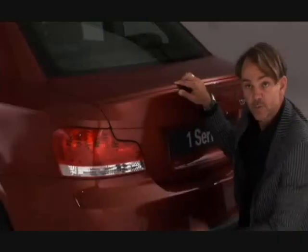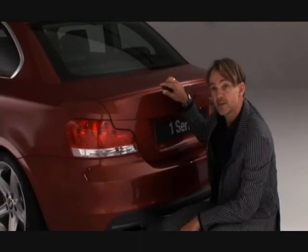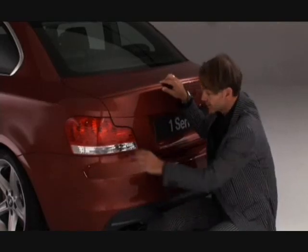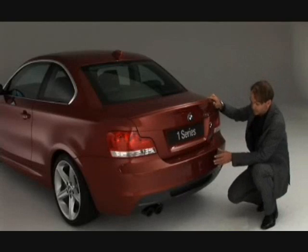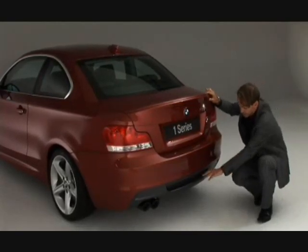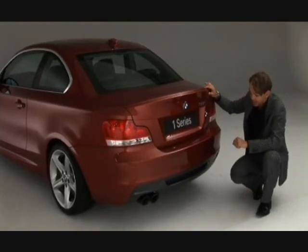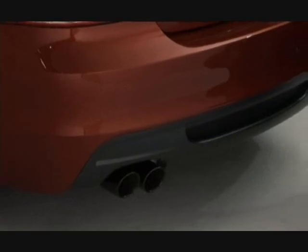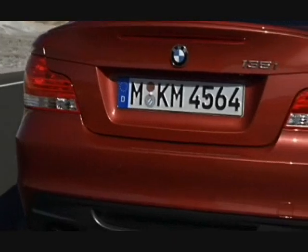And then inside, of course, like on the front, we have the latest technology. We have these light bars in here that are fed by LEDs. And then at night, you will get these three horizontal stripes. We chose to incorporate the rear bumper of the sports package as well, with a little diffuser there that adds a sporty note, as does this black chrome exhaust, with a little lip as well on the top of the trunk.